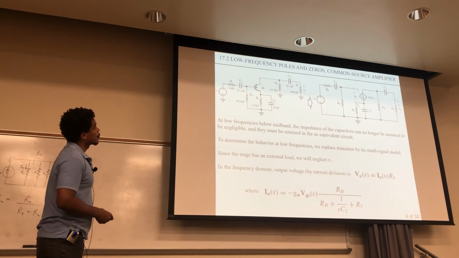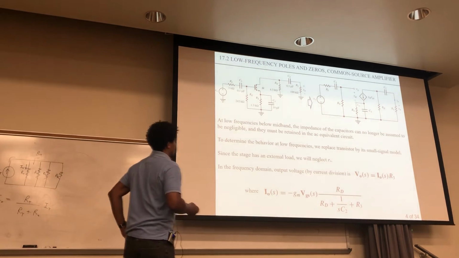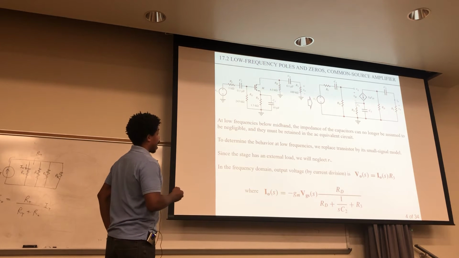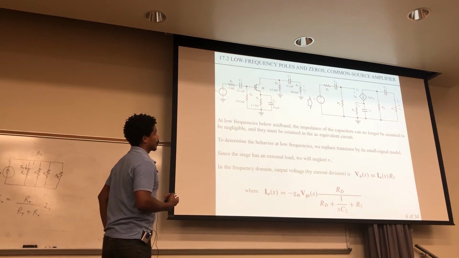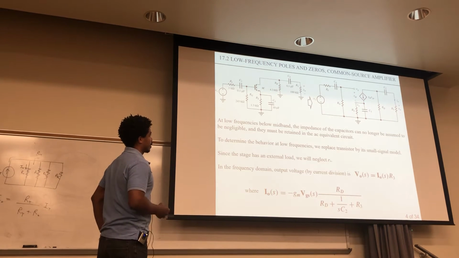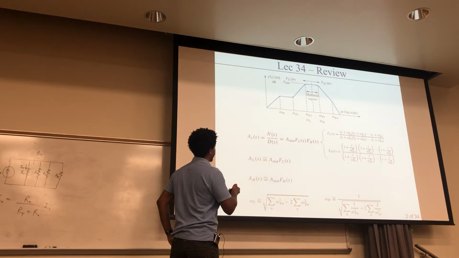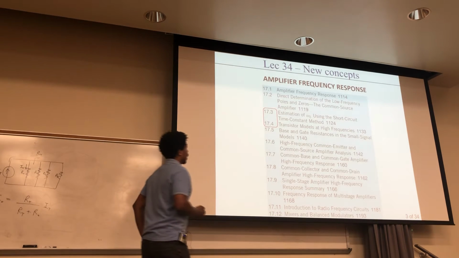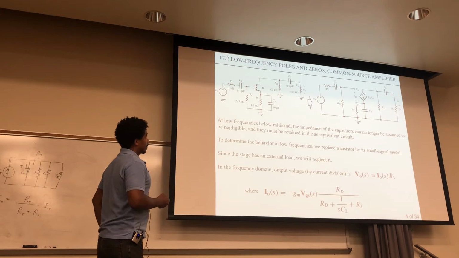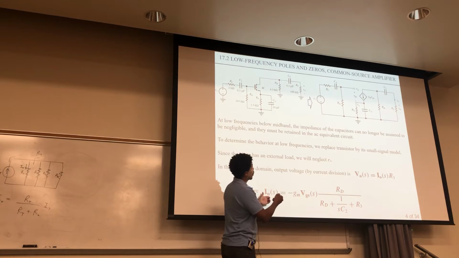And then from there, we did our analysis. So basically what we're trying to do is find out what the output over input was from this circuit for the CS circuit. And then we're going to determine what the high and low frequencies are from that. Basically this and this right here. Okay, so what we did, we needed output and input. So we started looking at what's happening over here.